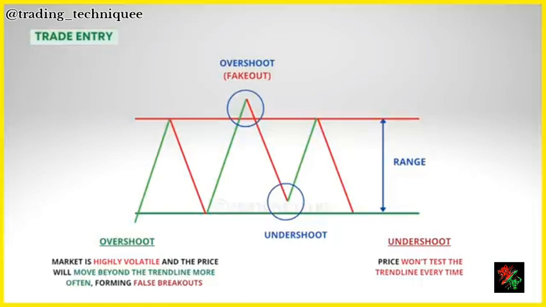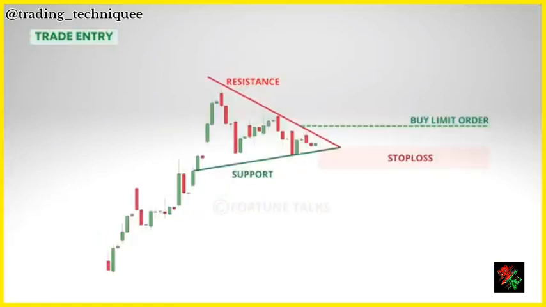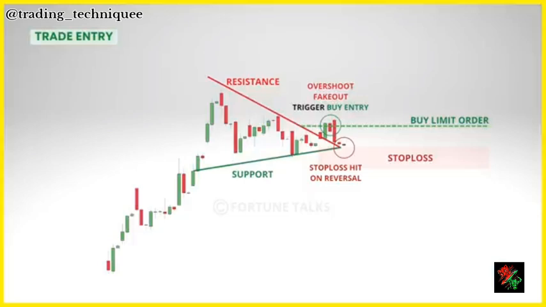In case of a bull pennant, we should be more cautious about overshooting due to the tight range. So what would happen if you buy as soon as the breakout above the trend line happens, or if you place a buy limit order above the swing high? More often than not, the price could easily touch your buy order and reverse back into the range, forming a fake out or overshoot. Now this can be annoying and can result in losses. So what is the key here?